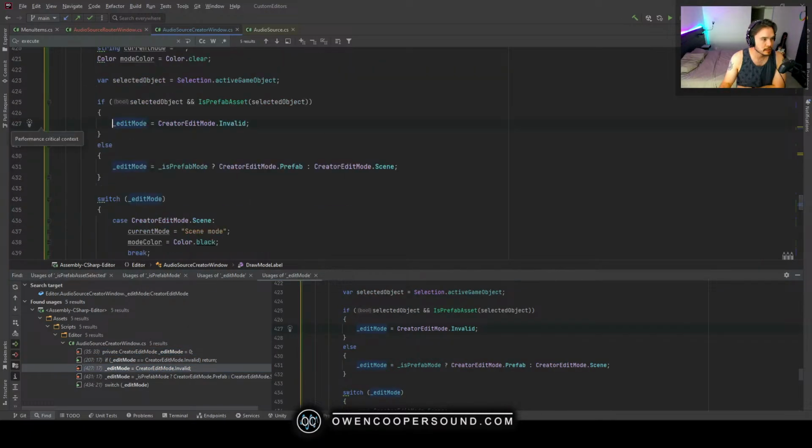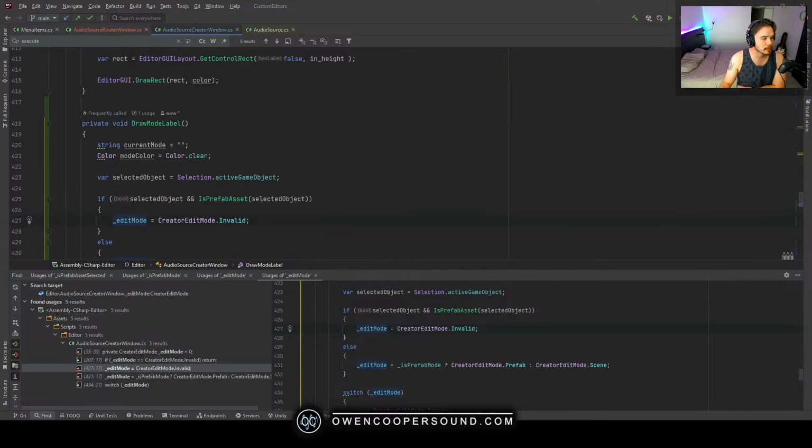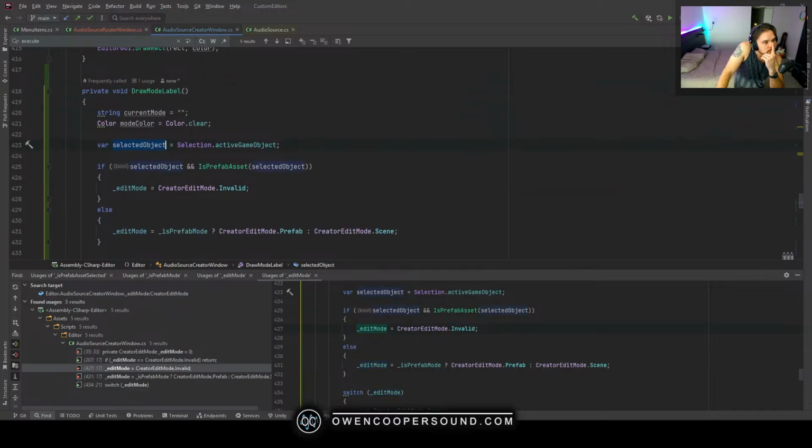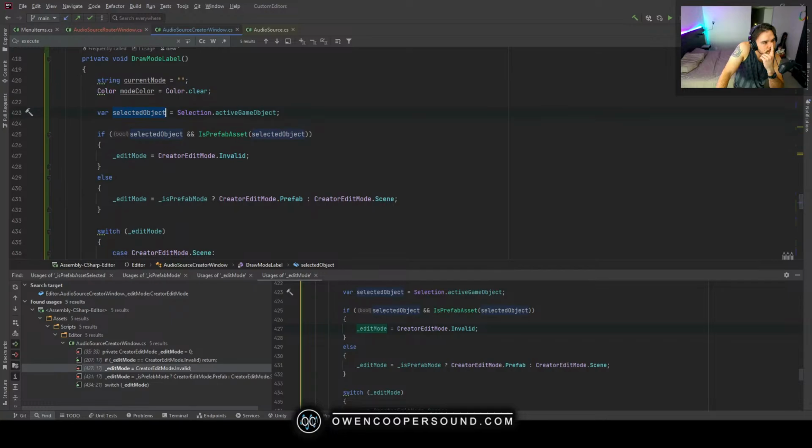Where we're setting these is inside of draw mode label. The thing is, I shouldn't really be setting it in here, right?